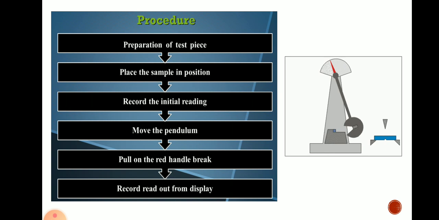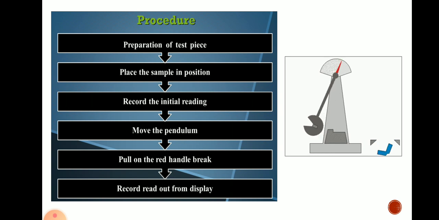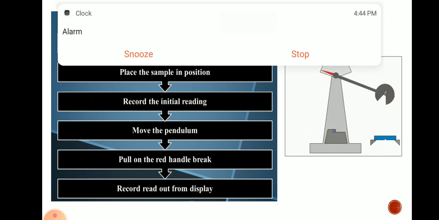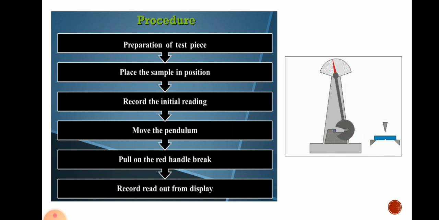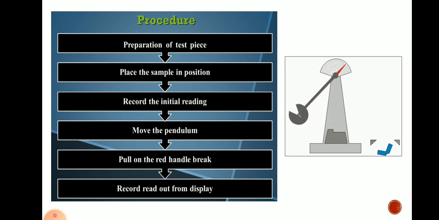The third step is to record the initial reading. There is a pointer shown in red that will indicate readings. A pendulum with an attached hammer is pulled to a certain height — that height is recorded. We then release the hammer from that height; it impacts and breaks the specimen, as shown in the animation. The hammer swings up to a certain height again. From the initial height and final height, we can calculate the toughness and impact energy. After the test, we record the reading displayed on the pointer.